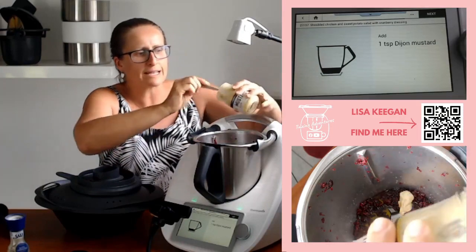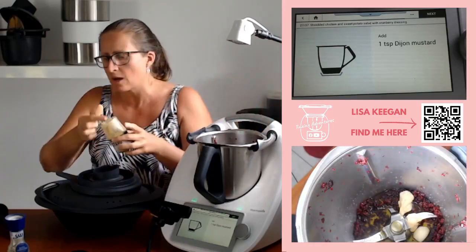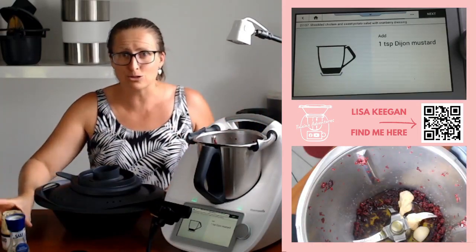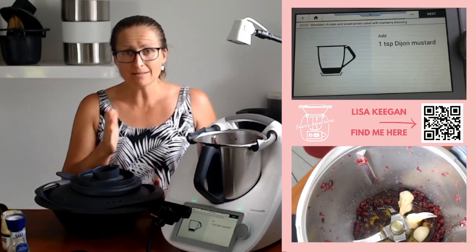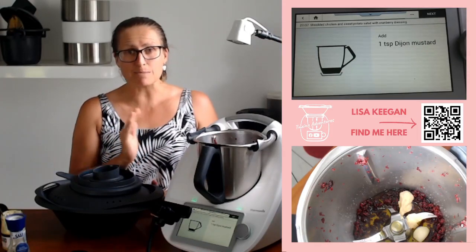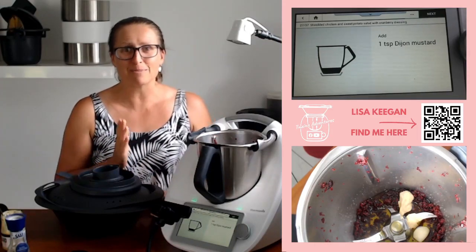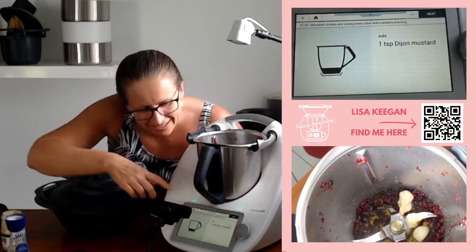Always look at the second letter. If you get muddled up between your tablespoons and your teaspoons, or maybe you've got kids or grandkids who do, tell them to always look at the second letter. So it's got TSP, so ignore the T's, go to the S. S for small, and if it's tablespoon, TB. So look at the B, B for big. Big spoon, small spoon, yeah? Okay, 1 teaspoon of that.